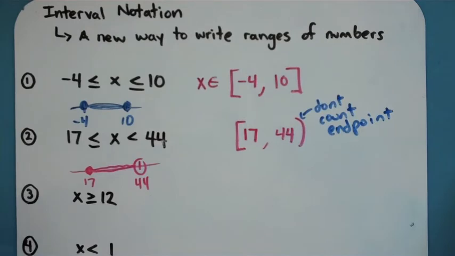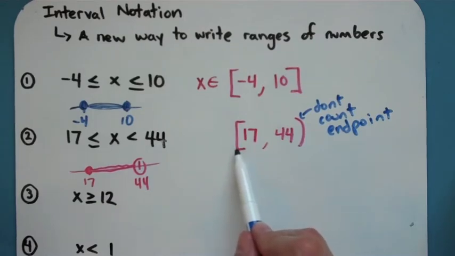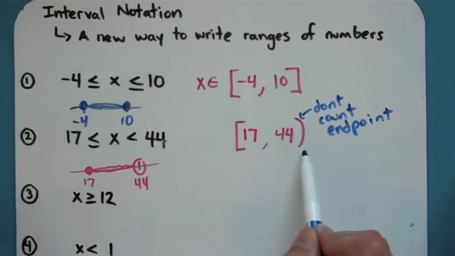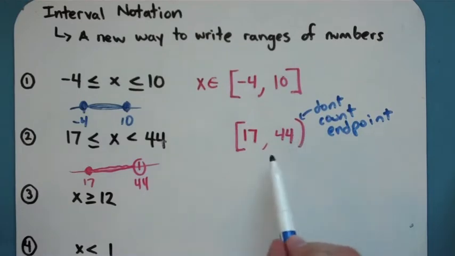Silly maybe way to remember it, there's a line underneath or equal to right here that you actually count. When you do a bracket, it's like there's a line there for or equal to. This one's rounded and doesn't have that line at the bottom. So this is how you would express that interval.